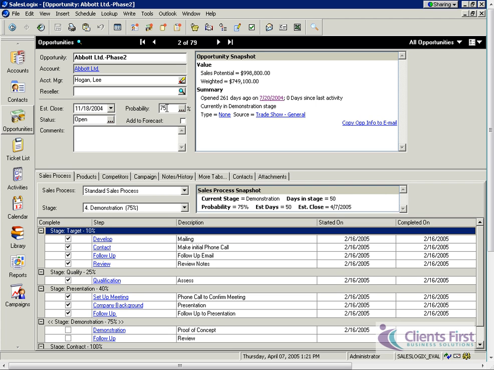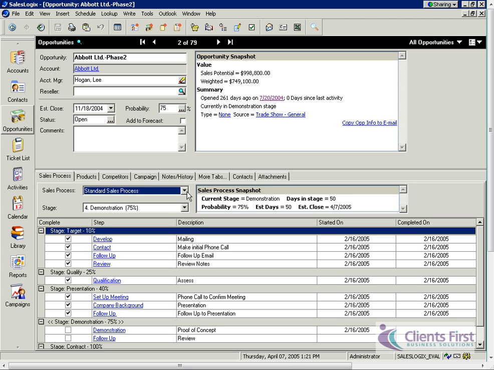Now, what we found is that most companies out there prefer not to do forecasting based on just a gut feeling. That can sometimes be inconsistent. So what you can do instead is create sales processes for those sales reps to follow. In fact, down below we do have a process tab, and we are using the standard sales process as an example.